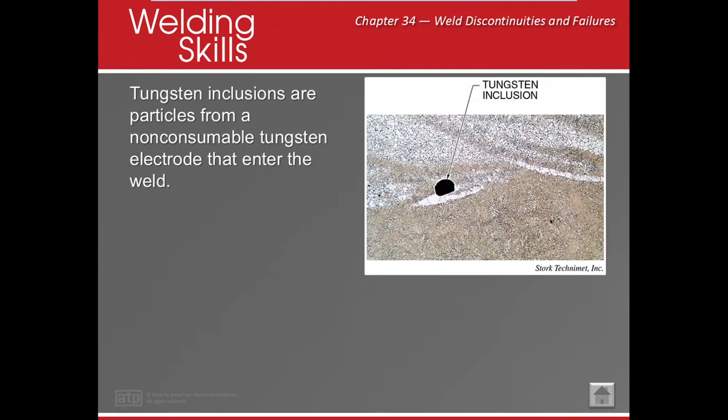Tungsten inclusion. This normally happens when we're using tungsten, normally in TIG. Maybe you've touched it to the material and a little piece stays in our weld.